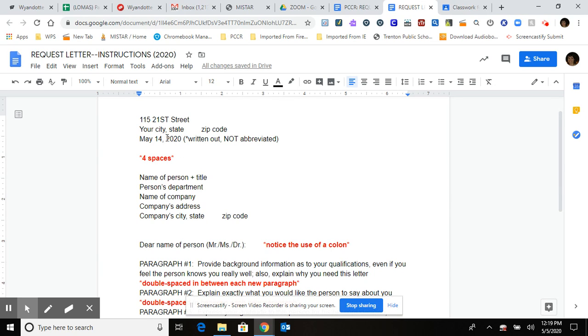Little side note about the year 2020. When you are dating or signing legal documents, do not ever abbreviate the date with just 20. So if I'm dating something 5/14/20, why is it important to include the last 2 digits?